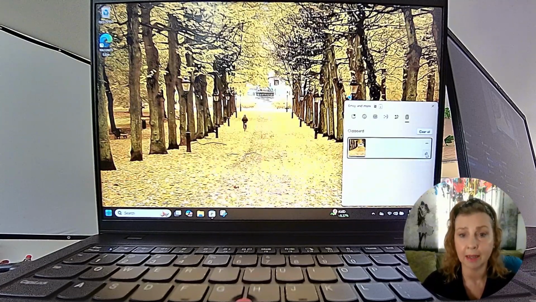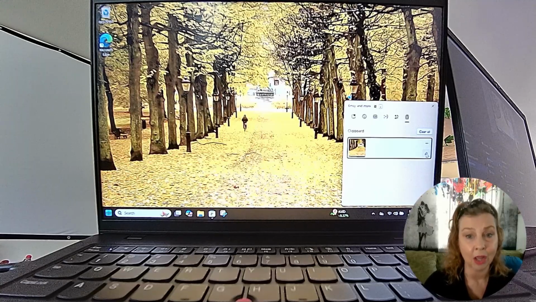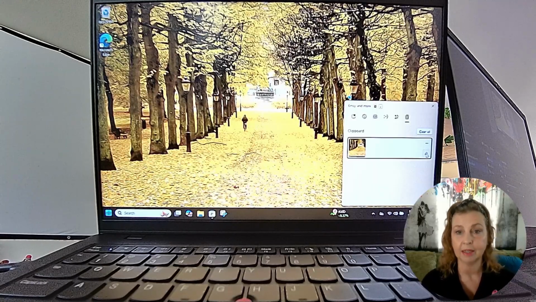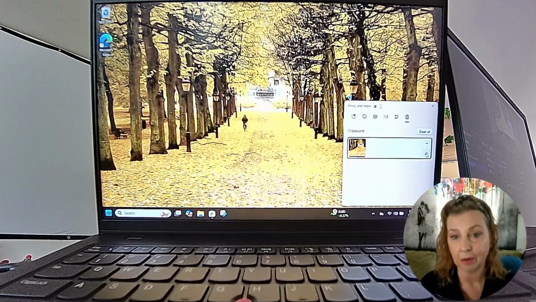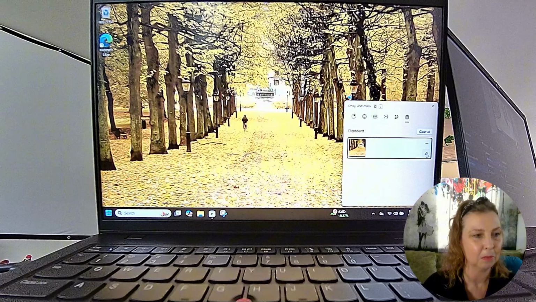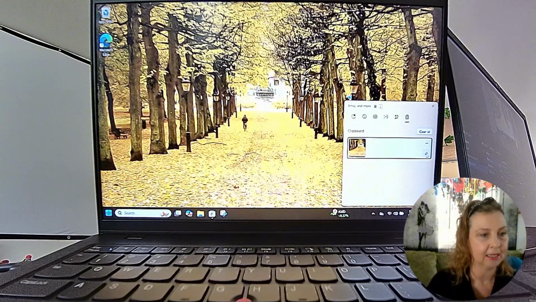But there are some things that I copy and paste a lot. So I put it down there. It's got some verbiage, some addresses, some phone numbers, or some instructions that I send out to my customers on a regular basis. So I actually do the shortcut right here and pin it in this clipboard.